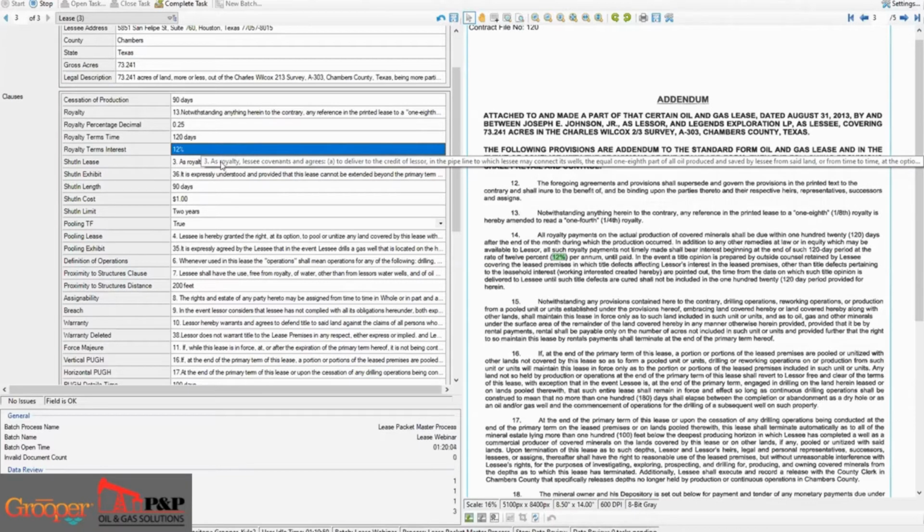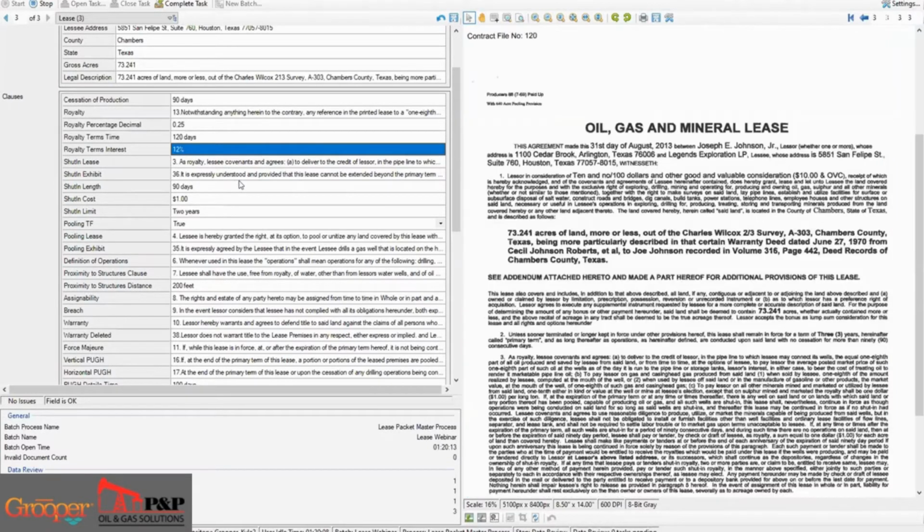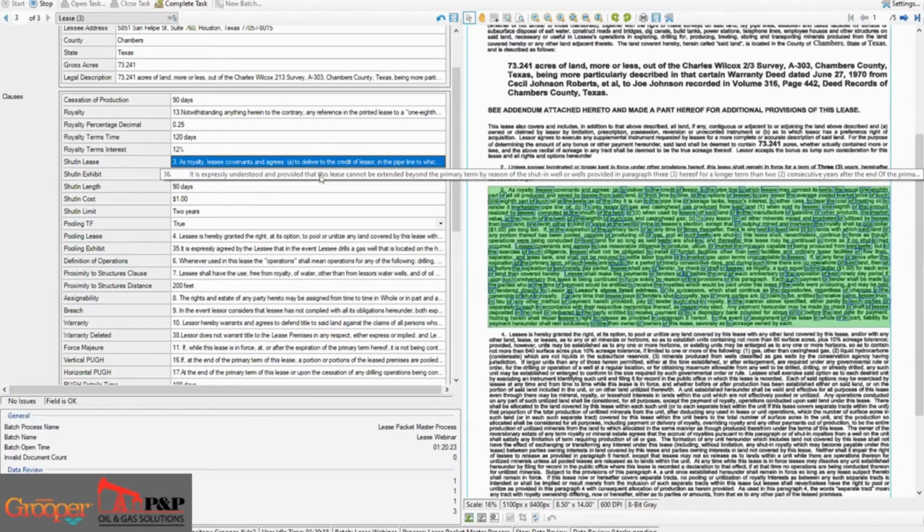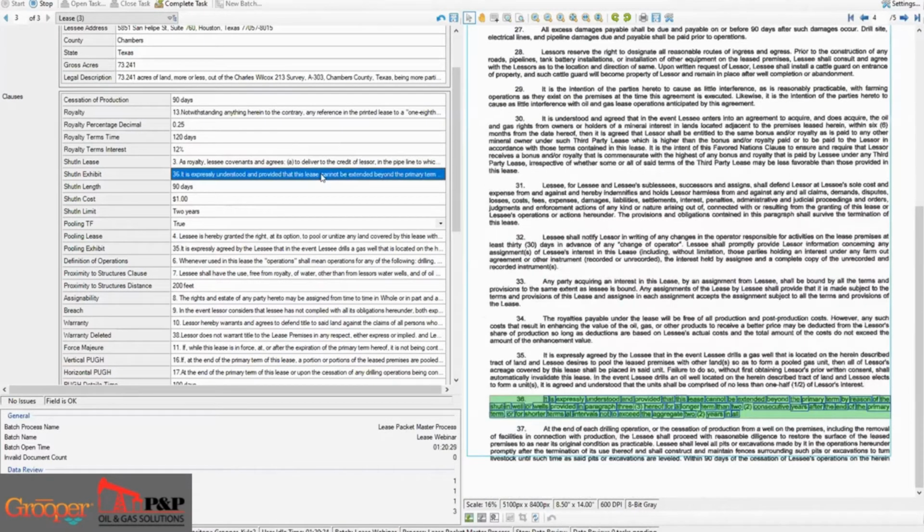Now, that's where we had the exhibit clause replace the body clause, right? Because it overrode it. But that's not always the case. Sometimes, like with this shut-in, which is also in paragraph 3 of the body, there is a counterpart clause or amending clause in the addendum that doesn't override it, it just adds some more context to it. It can be hard to read with all these blue lines around here, but you'll be able to see that that is related to the shut-in clause.